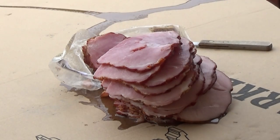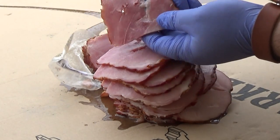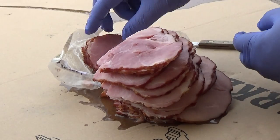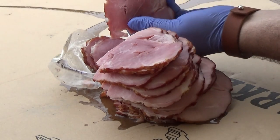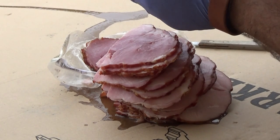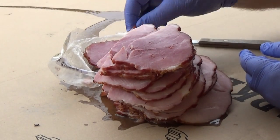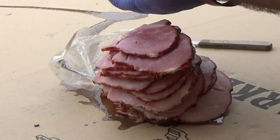Still no parts. Here's a hole, here's a hole, and here's a hole. So we have three distinct holes now. They are definitely distinct. Wow, we're still going in. Okay, now I can begin to see it. Again, a hole here, a hole here, and a hole here. The first part is right here. Wow, that drove in pretty far. There's the first one. And the other two are still going in. Wow, we are deep inside.